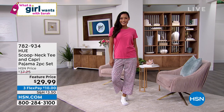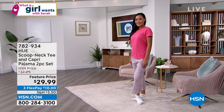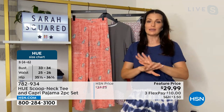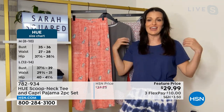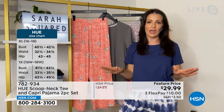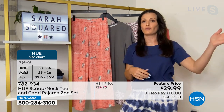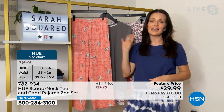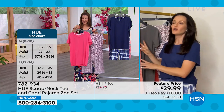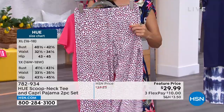This is a great all-year-round set — especially right now the perfect weight for spring and summer. Once you get a proper set of pajamas, especially a brand like Hugh, who has been doing this since the 70s, you can never go back to just wearing whatever ratty T-shirt and random pair of boxers. Because this is luxury — feels great, looks great. All patterns are hand-drawn by their New York City in-house artists, so these patterns and designs are not something you're finding anywhere else. This is very special to Hugh.